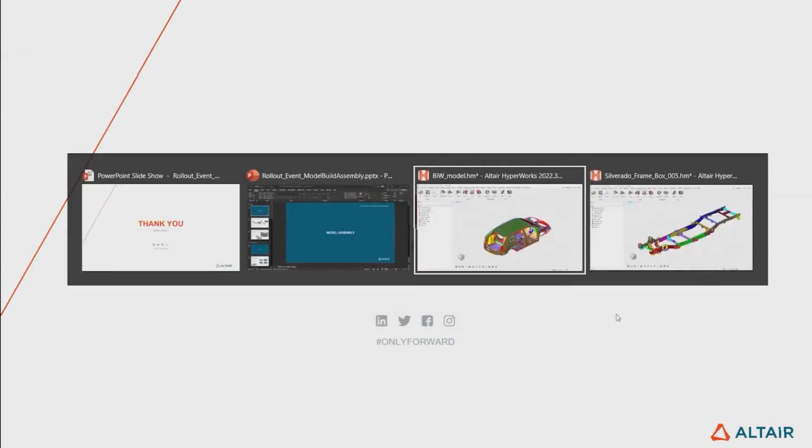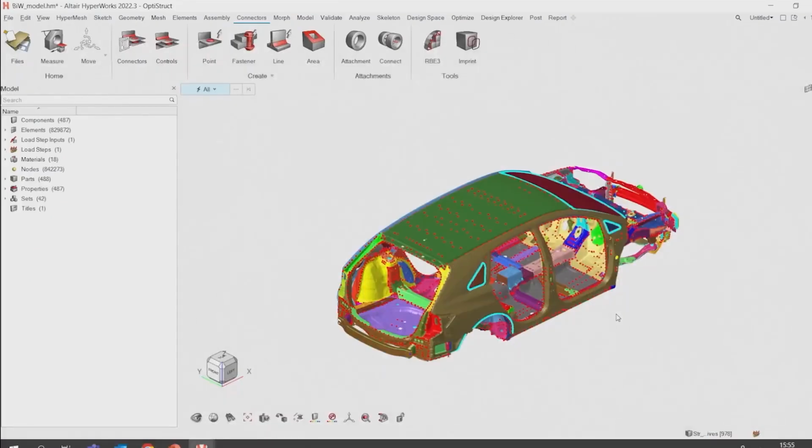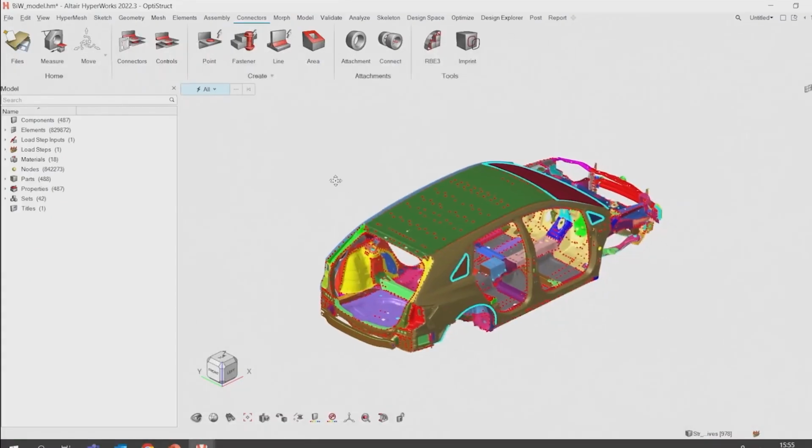I think I've got a couple of minutes left. Yep. So a couple of workflows that I haven't touched on at the moment are the absorb workflows. If you do have models that don't have connectors and you do want to create connectors, all of those tools are available directly under the create. So create is here. Those are the absorb workflows.